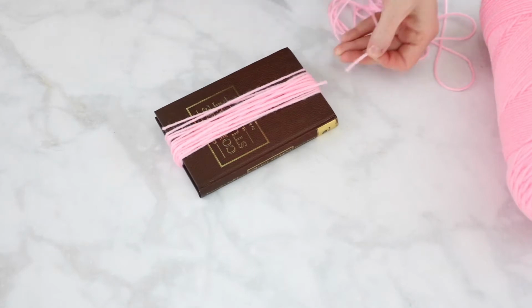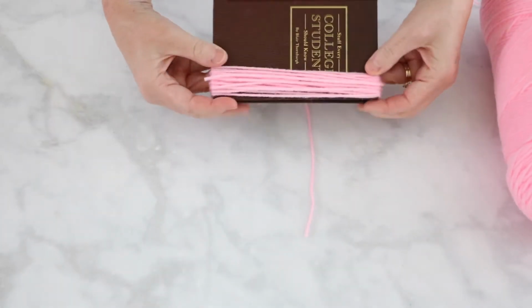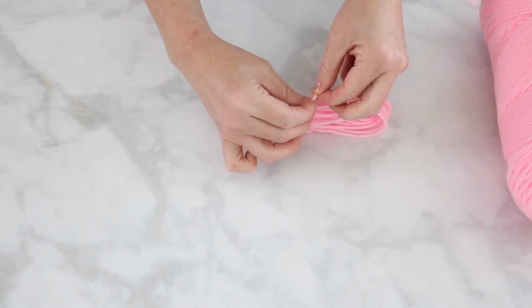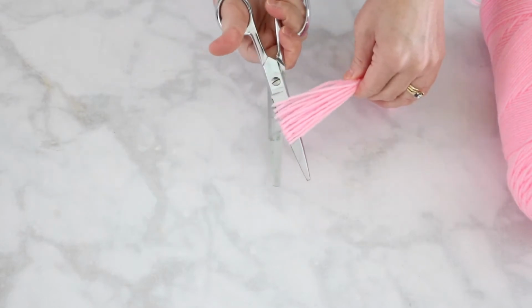Everyone, this is how you make a rainbow tassel blanket. First you make a tassel by wrapping yarn around a book 15 times. Then you take an 8-inch piece of yarn and you remove the yarn from the book, place it in the middle and tie it into a knot. Next you trim the loops on the end.